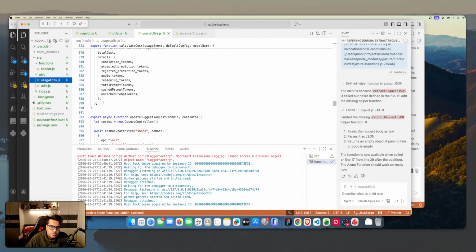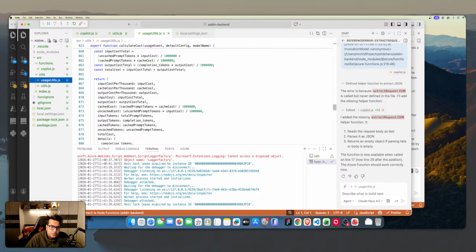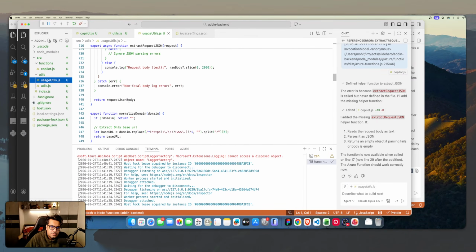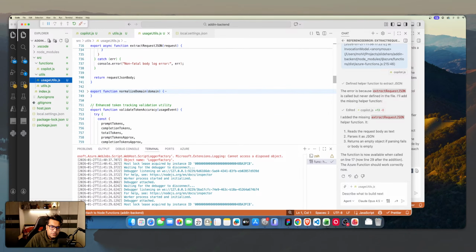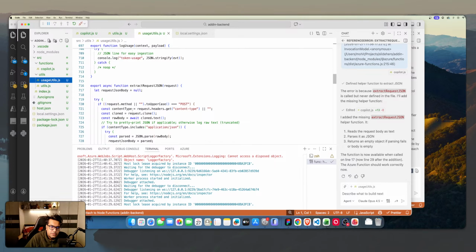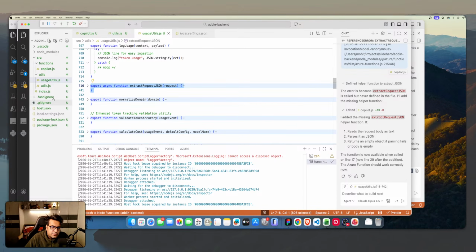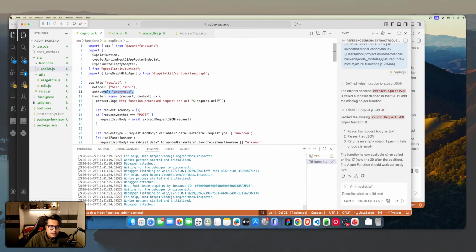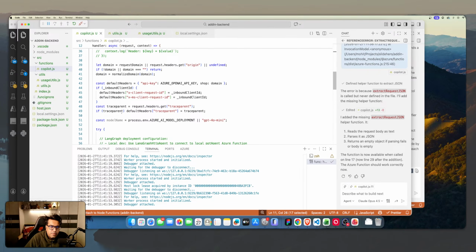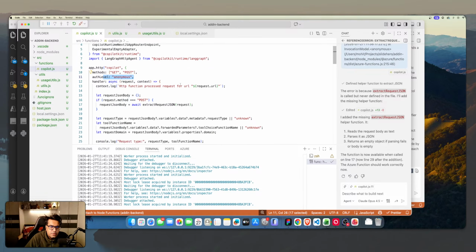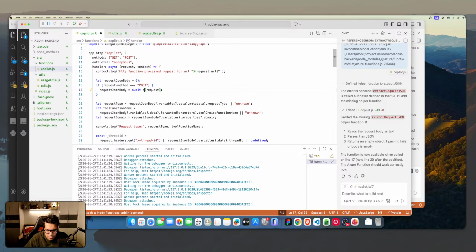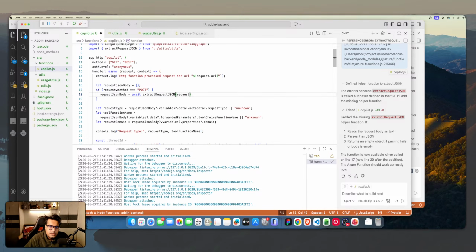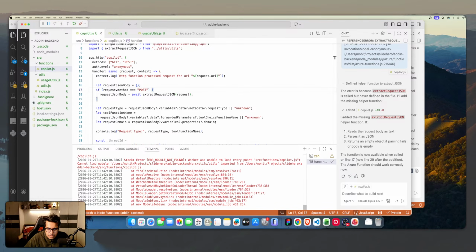Suggestions, calculate cost, normalize domain, valid token accuracy. Yeah, so let's use this. Yeah, yeah, this is the one.